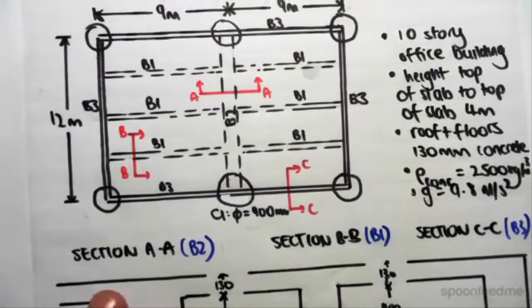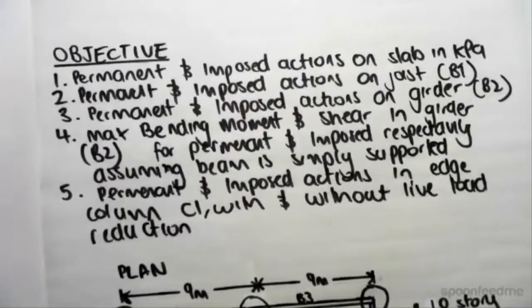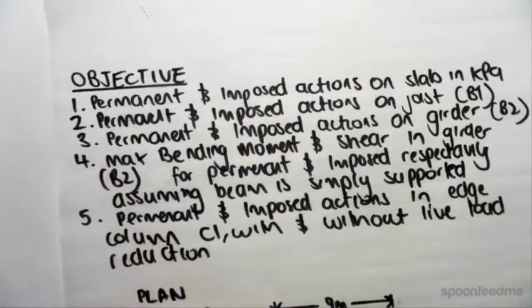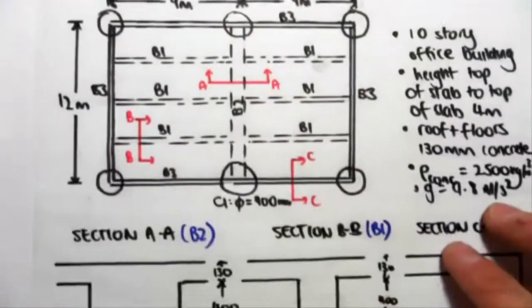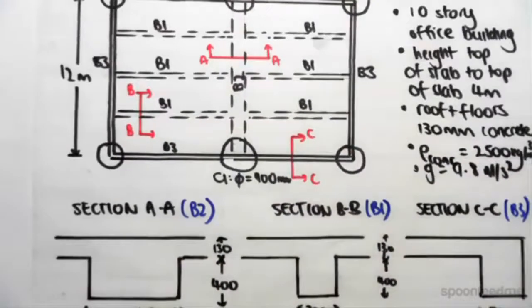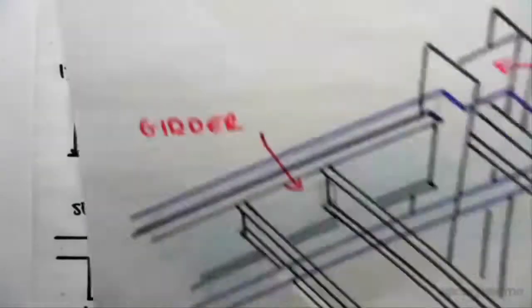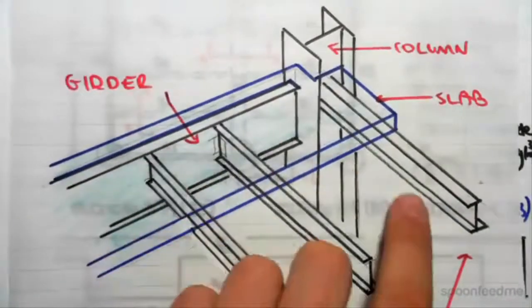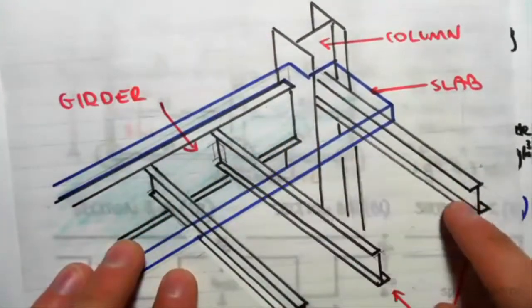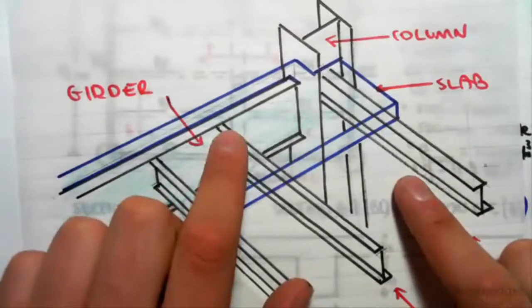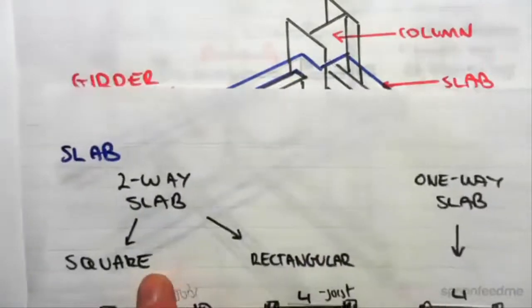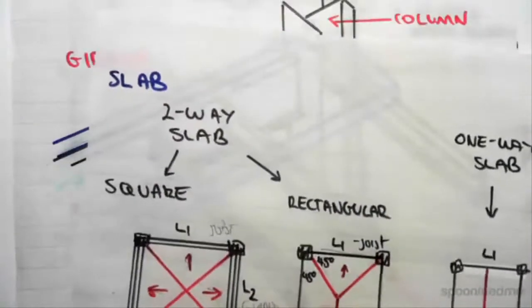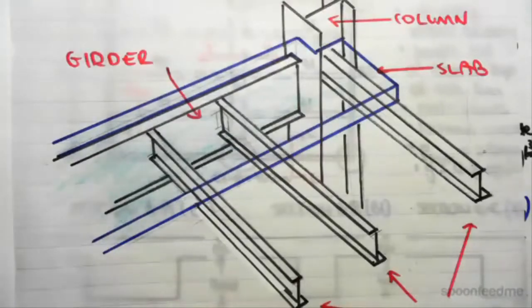Okay, so there's the main thing I want you to realize from this problem. We're going to be going through the process in the next couple of videos coming up to solve all this. Just from the outset, I want you to realize that based on this plan and all these sections, we have sort of an issue like this. We have a problem like this we spoke about in the previous videos, okay? We have the girder and the joists in the same plane, not stacked on top of each other, okay? So we know that when we have this case, we might have an issue of a two-way or one-way slab, okay?